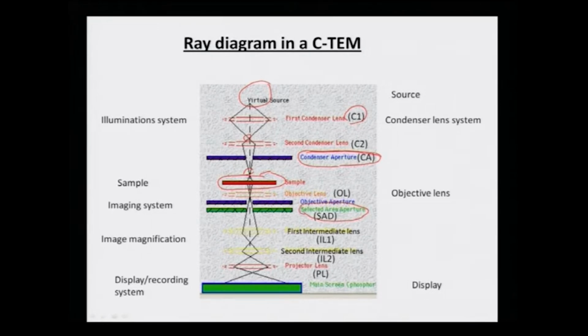Diffraction patterns can be a selected area diffraction pattern, a micro diffraction pattern, or even a convergent beam electron diffraction pattern, depending on what technique you are using. These images or diffraction patterns can then be magnified using intermediate lenses or projector lenses. This is, in a nutshell, the structure of a conventional TEM. Therefore, it is not as complicated as we think or as it looks. In one of the lectures, I am going to show you the actual transmission electron microscope and how it operates.